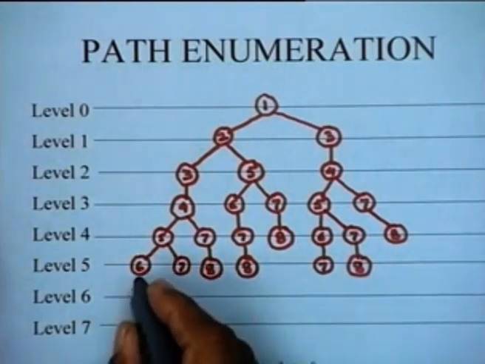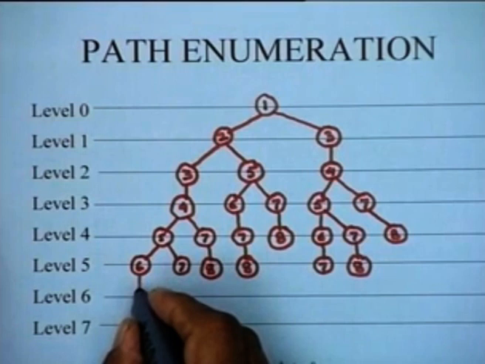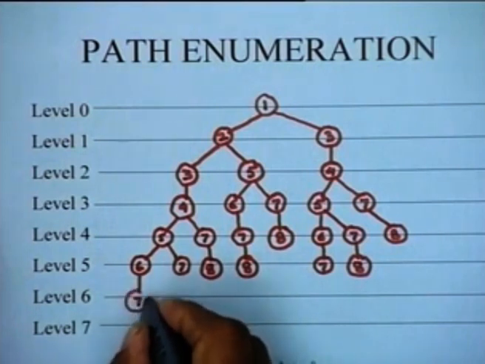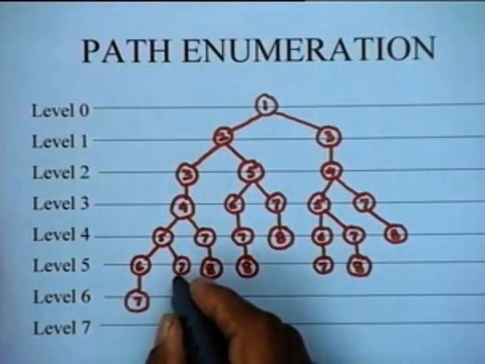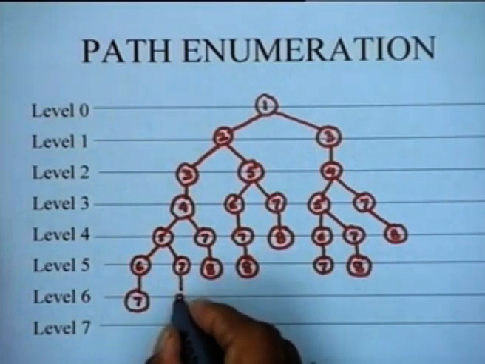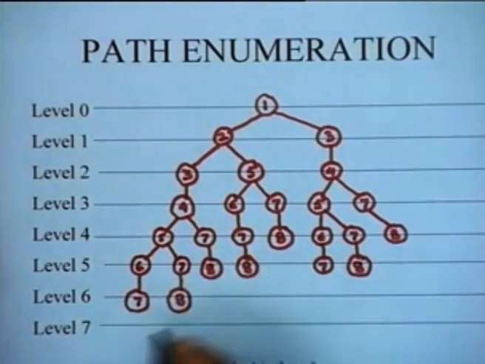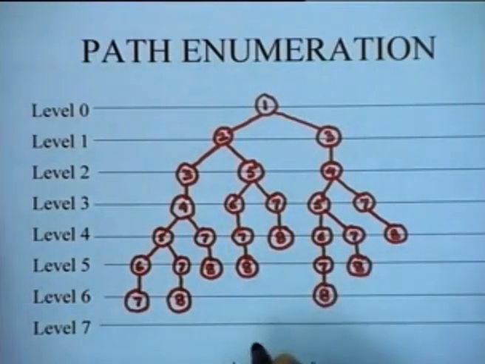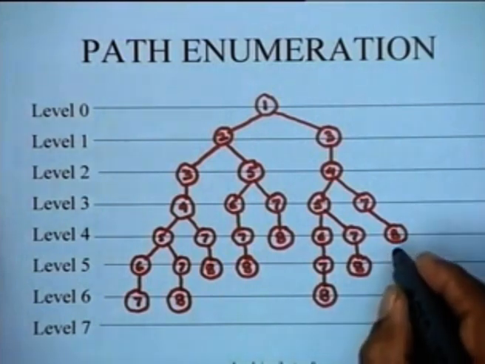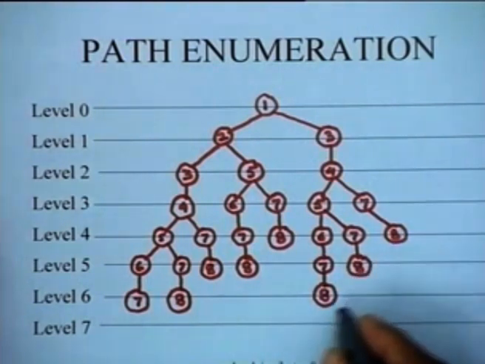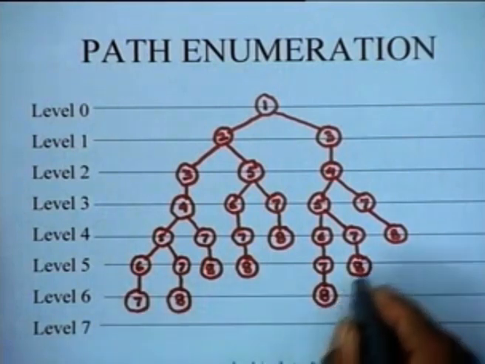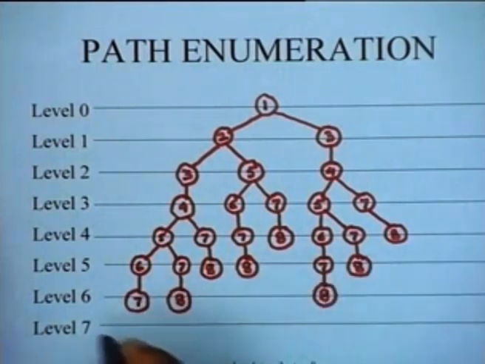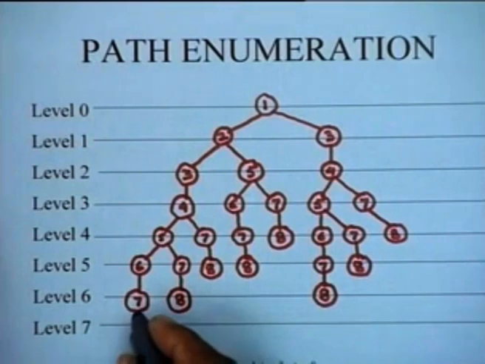Then finally from 6 I can go to 7, and from 7 I can go to 8, and from these I cannot go further. As far as this entire level is concerned, which has been explored, when you come to level 6 now, you find that from 7 you can go to node 8.